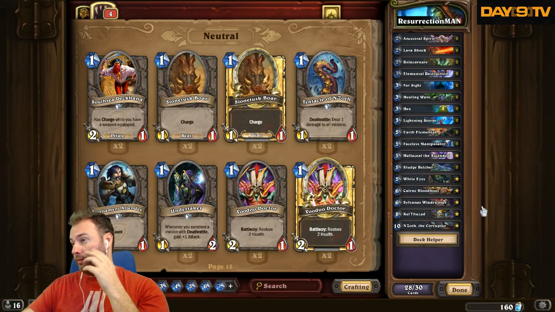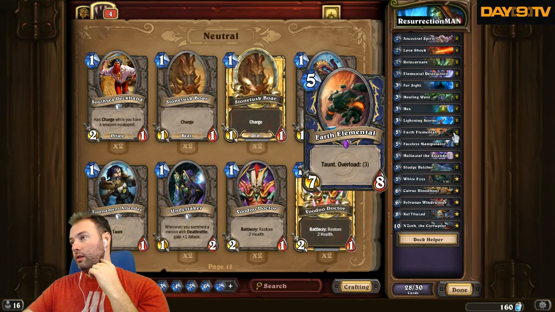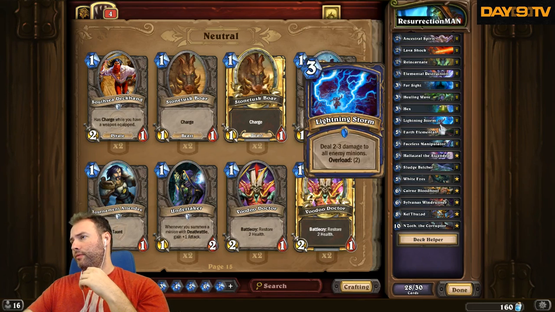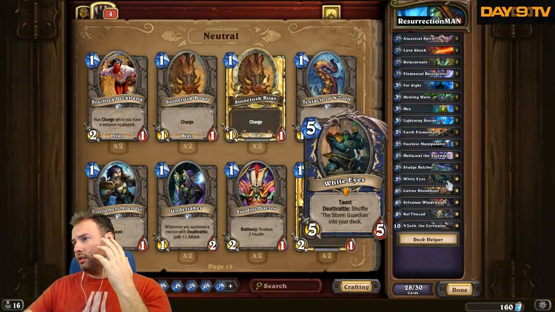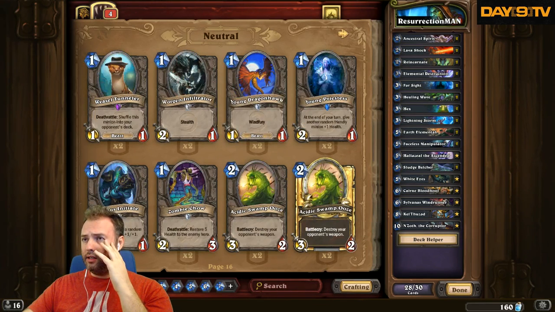I worry about our low end. Let me see here. We have a lot of 5-mana Taunties. I think a Deathlord's probably going to be tight here. I don't know if this is as important. Right? I mean, it's so sick with Kel'Thuzad. Sick with Sylvanas. Is it? It's sick with this. Okay, I'm actually convinced. It feels like Deathlord is the right pick.